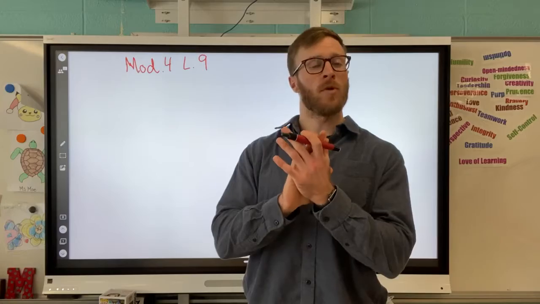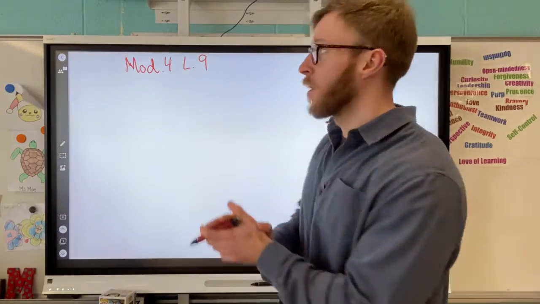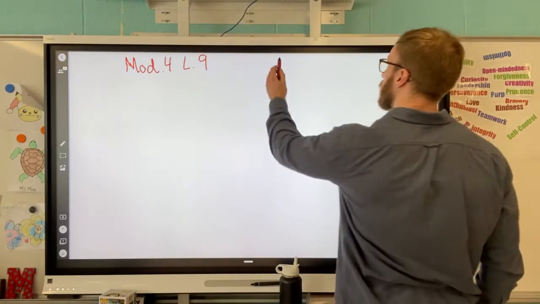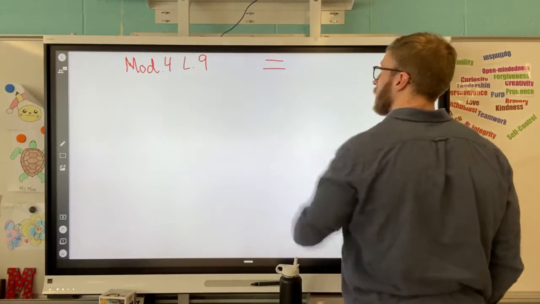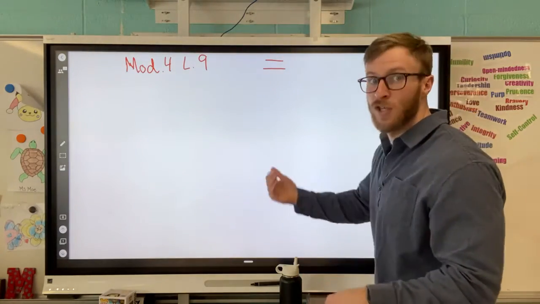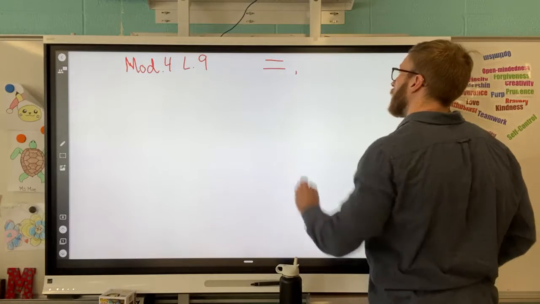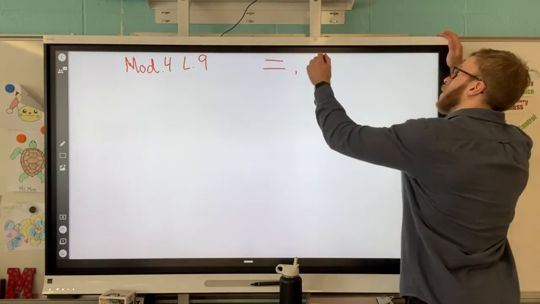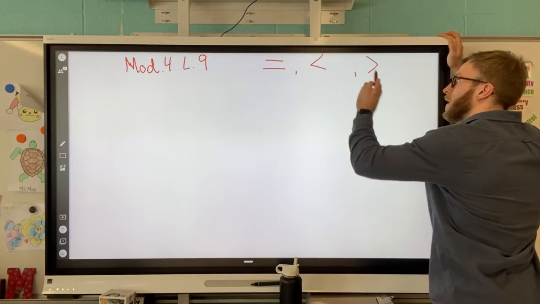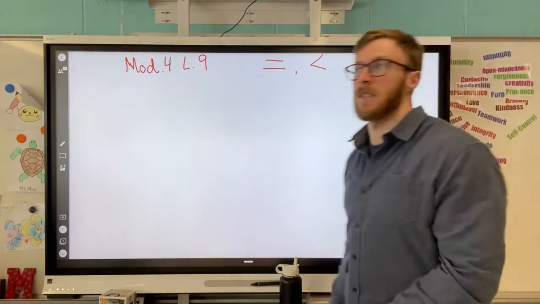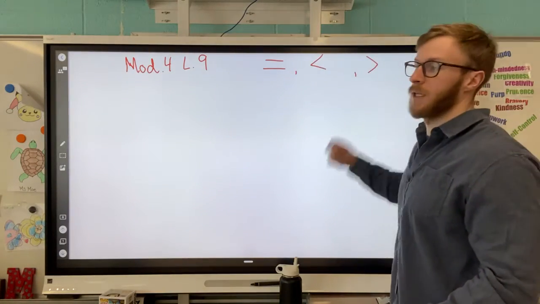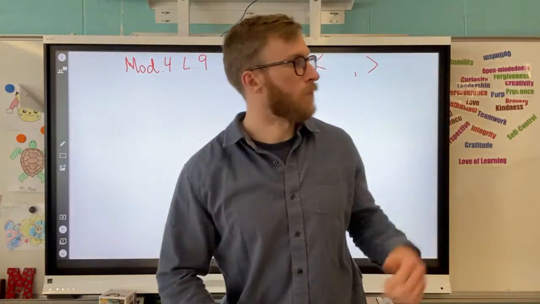But we are going to learn a couple new symbols, okay? I want to draw the symbols up on the board that we are going to learn. We already know this symbol. That means equal, all right? So I could have 5 equals 5, or 1 plus 1 equals 2, all right? We know that symbol. The next symbol is going to be this little guy right here, and the last one is going to be the one that looks like this, all right? Notice how they're facing different sides. This is the less than symbol, this is the greater than symbol, and I'll show you how we use those.